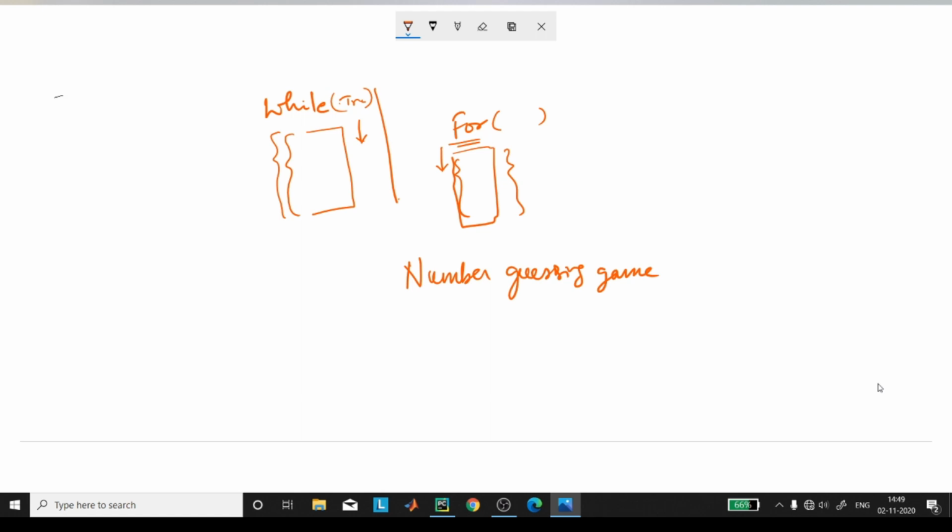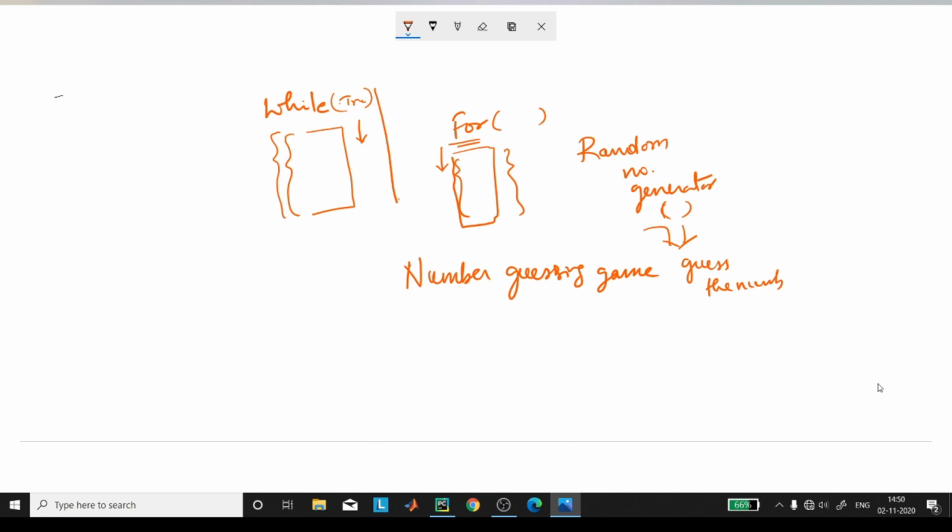I'll give you a brief overview of this number guessing game. Here we use a random number generator to generate a number, and we store this number inside a variable, and we write a program in such a way that the computer asks the user to guess the number.